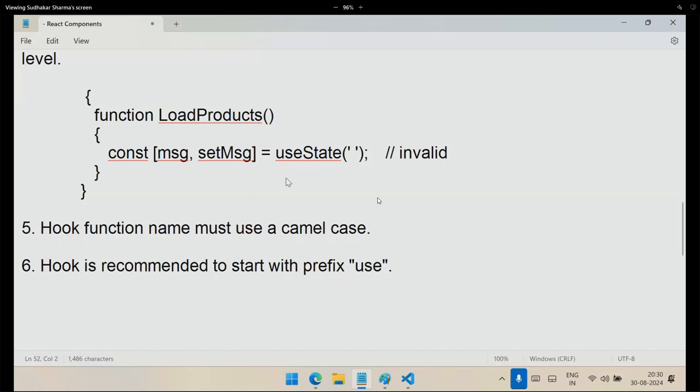That is the reason it is not mandatory, because it can be customized. By default it is recommended because the provider will look for the hooks in the memory only when they have the prefix called use. Can we change that? We can change that. Recently, they are changing it. I already told you in React 19, the hooks are changing.